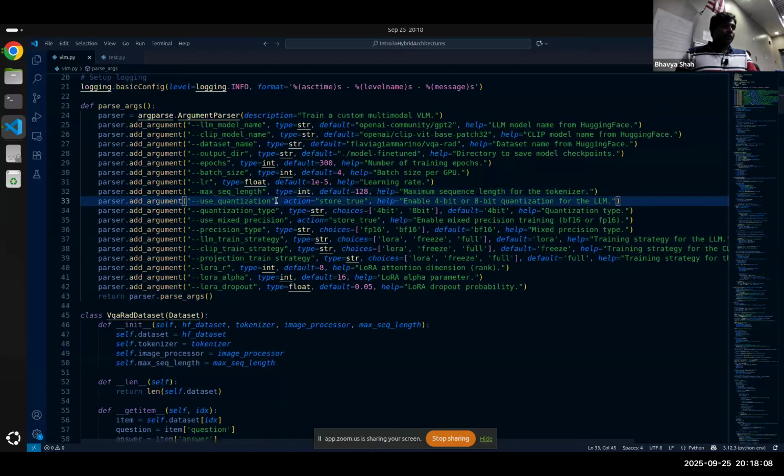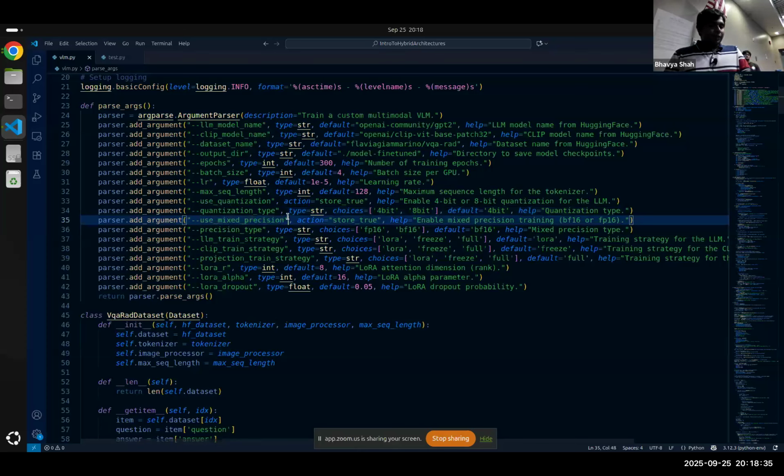Since our GPUs on Colab are not that powerful, we'll need to quantize the model. Quantization we'll be covering in one of the future deep dive lectures, I think in model optimization. Basically, quantization just lowers the memory used by our large language model. Then we have quantization type, which is the subtype of that.